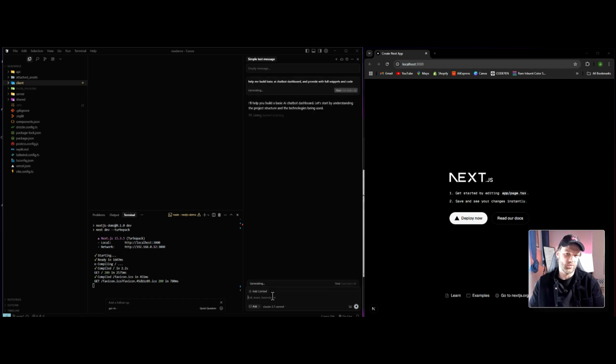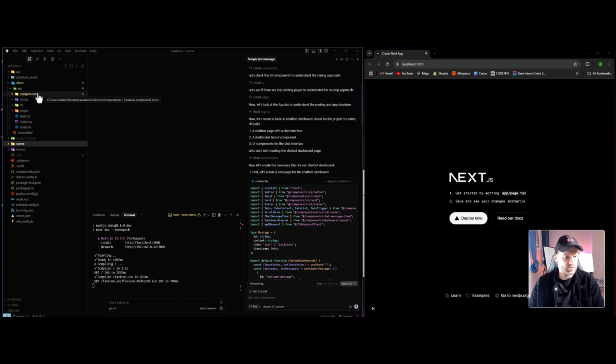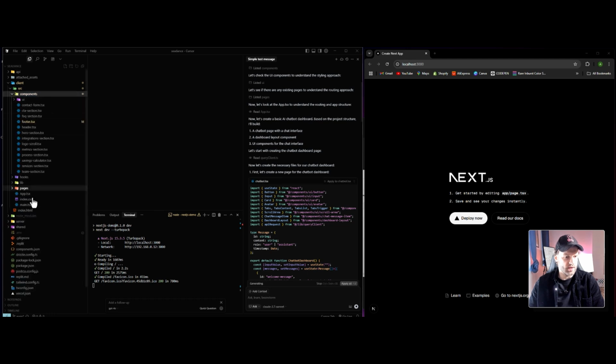We're doing low code or no code, okay? For beginners out there, guys, so we just want to essentially copy paste and make things happen, all right? So let's do that. It's telling me to first create a page for the chatbot dashboard. The pages are essentially under the client and the source, and under the pages, I just saw it here. Okay, here it is, pages.